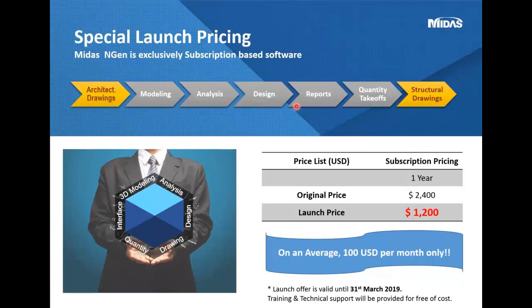Lastly, let's take a look at the special launch pricing. MIDAS nGen can help you with steel buildings, RC buildings, as well as general structures like the box culvert we saw today. So you can get the entire modeling of the superstructure as well as the substructure done in one single model.